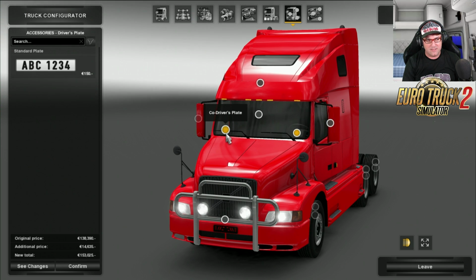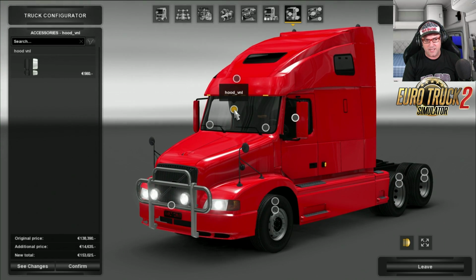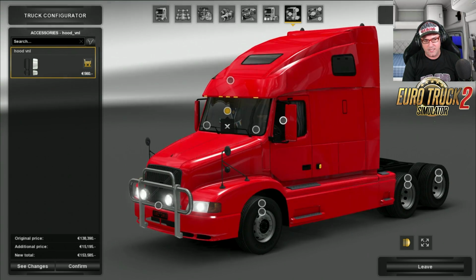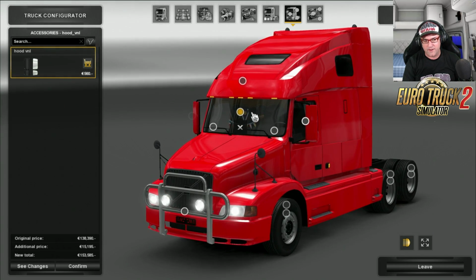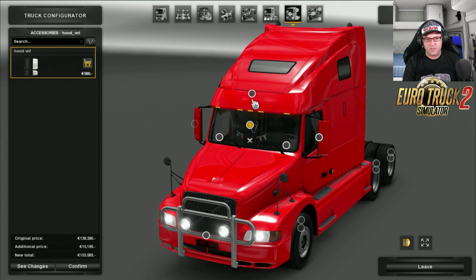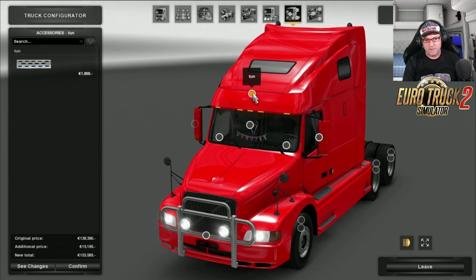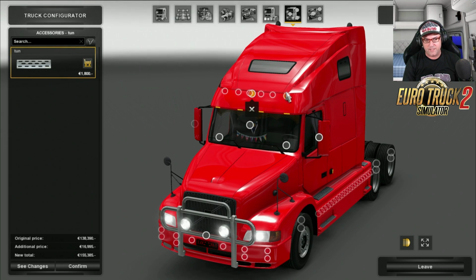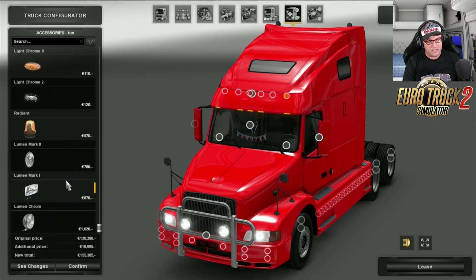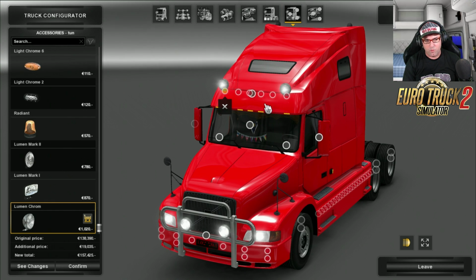Driver's plate, co-driver's plate, and this one here, it says, I know it says Hood VNL, but actually the curtains go across there and the flags on the inside. I'm going to leave that there for the time being, and we'll have a look at that on the inside. Now, it does say ton, but that ton there and shows a footstep is actually anchor points for all over here, and you can go down and add on some spotlights here if you want, which is really cool.